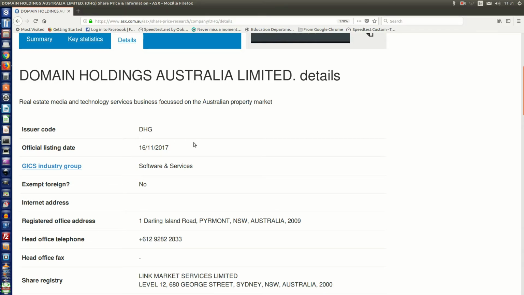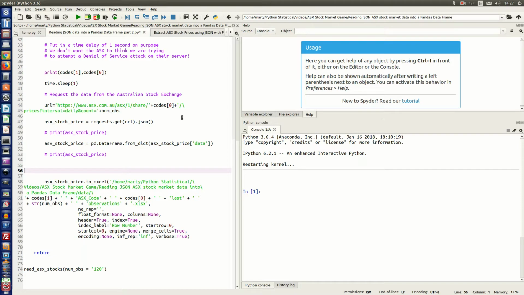So I guess what's happened is they divided by 0 when they calculate that percentage change, which is why it's infinity. Or maybe they just set it to infinity to indicate this is when they started listing on the Australian Stock Exchange. So we need to get rid of the percent symbol and the infinity symbol.